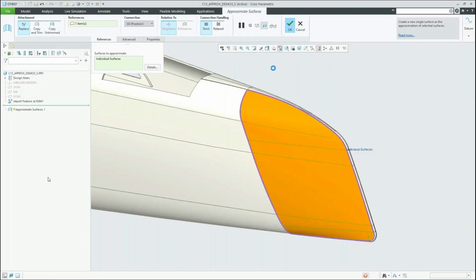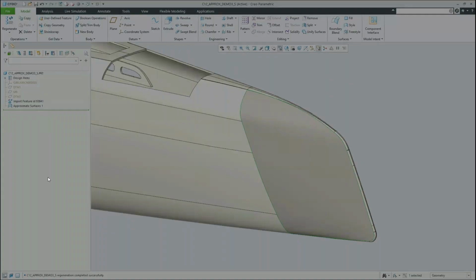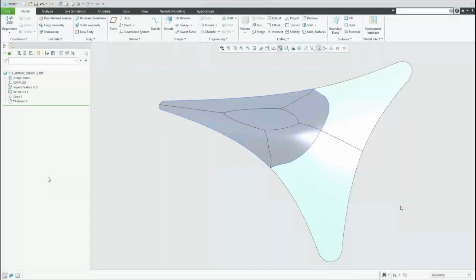And you can also control the connection to the already existing connecting surfaces, and that it's maybe G0 or G1, tangency or free. And that's a difference that we have. Right? So very cool, very easy.